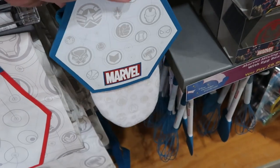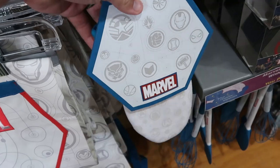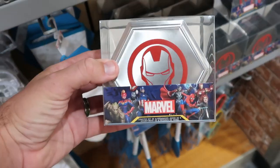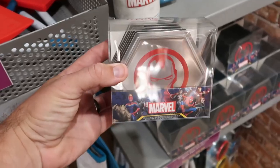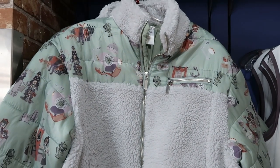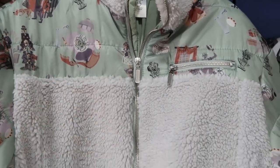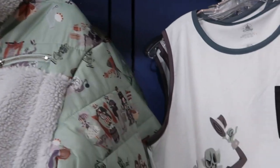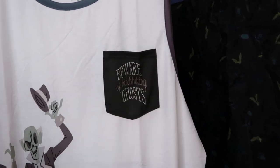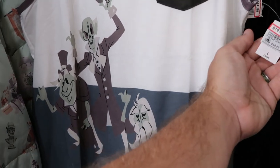They also have these really nice stainless steel coasters — you get a whole set of six with all the different Marvel characters — $14.99 from $30. It looks like they moved all the Haunted Mansion stuff to the front of the store. Here's the really nice jacket with Madame Leota, the singing busts, and a Haunted Mansion patch — $35 from $80. Right next door is an awesome tank top that says 'Beware of Hitchhiking Ghosts' with a graphic of the three Hitchhiking Ghosts — $14.99 from $40.